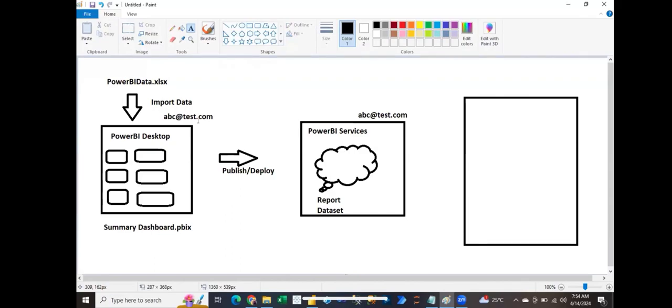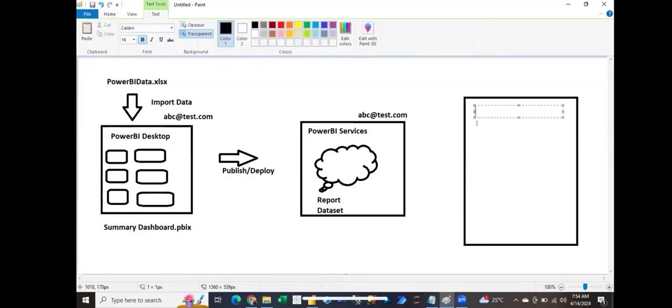You are working in a company and there people have email IDs with this @test.com. For example, abc@test.com, xyz@test.com, pqr@test.com, dsr@test.com.